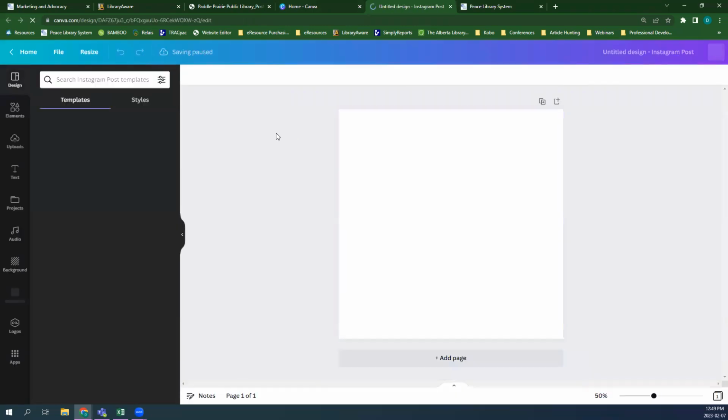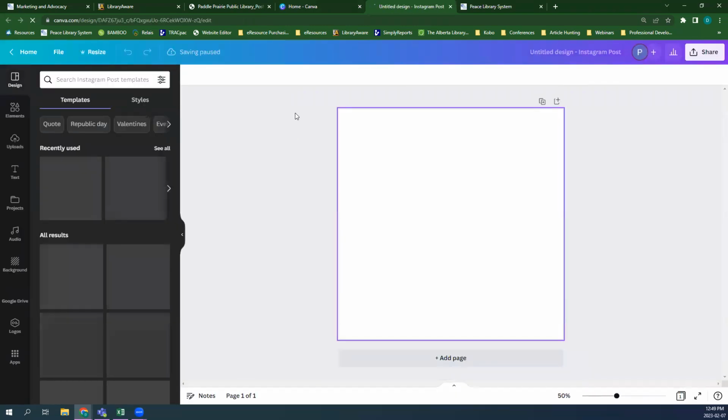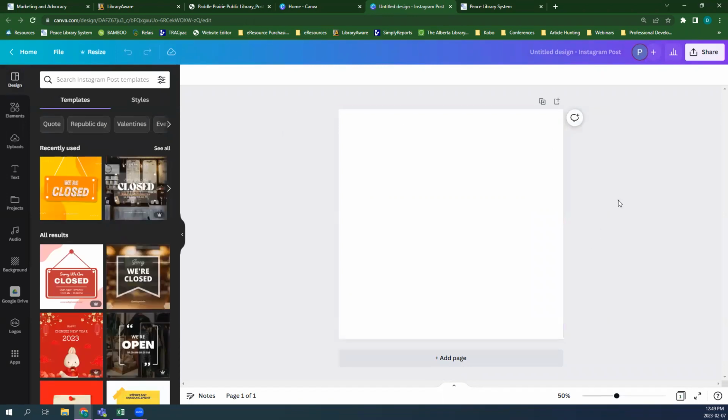When I click on the choice that I've made, so I chose the Instagram post square, it brings you to an empty graphic. And you'll notice that the sizing is the exact size of what an Instagram post would be. If I chose a TikTok video, the sizing of this graphic would be the size of a TikTok. So it's super customizable to whatever social media or internet software you are working with.